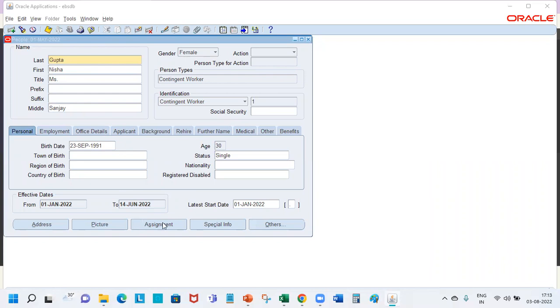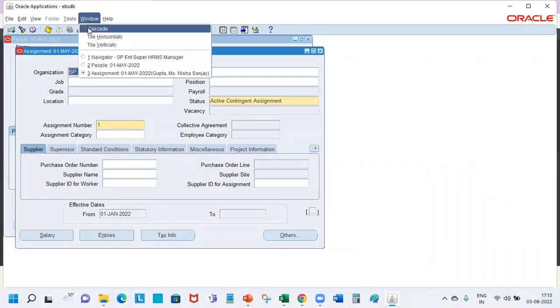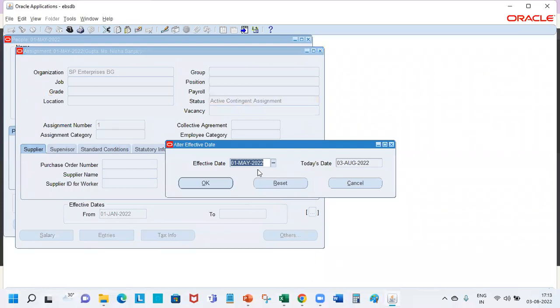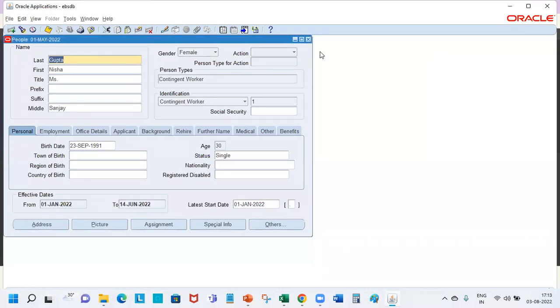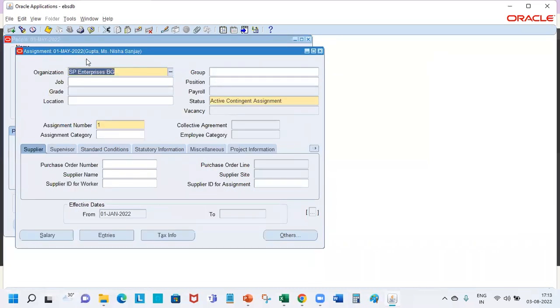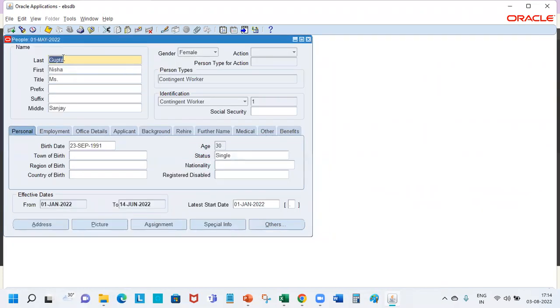Now this is 1st of May. If I were to go to assignment screen and change the date to, let's say, a date before today, let's say 1st of July, and I do certain transactions and then I close this and come back, the date here remains 1st May. If I go back to assignment, it will be reset to 1st May. The 1st July date does not remain on a second form. Okay, remember this. So it will be reset each time to the date that you change on the main form, the first starting form.